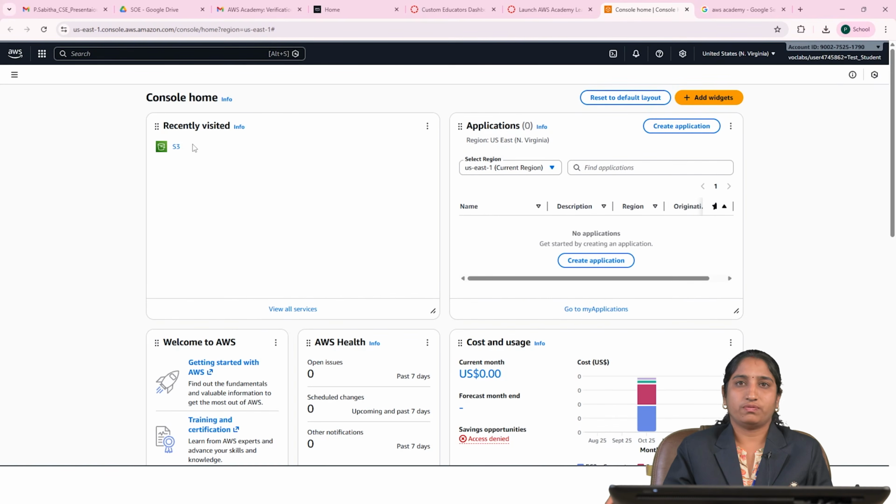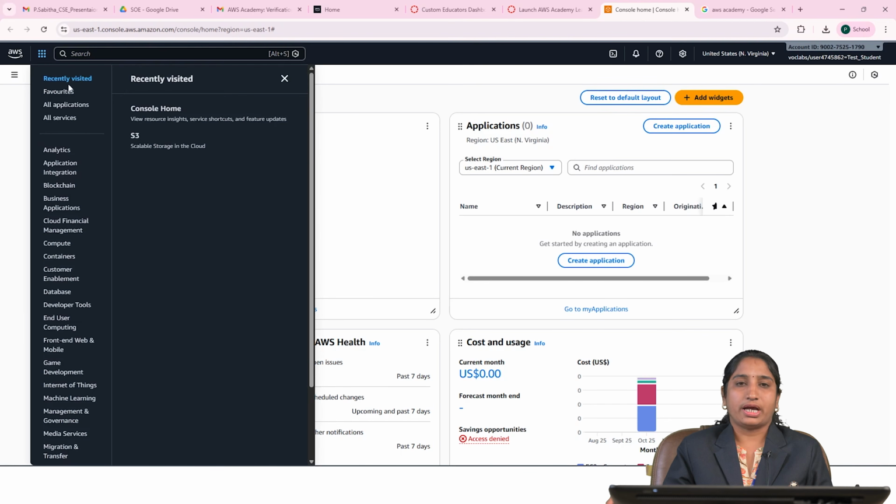Here you can find all the types of services provided by Amazon Web Services. At the left side tab you can find different types of services provided by AWS: analysis, integration, blockchain and management.